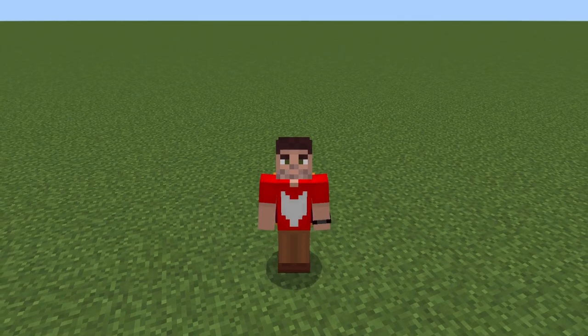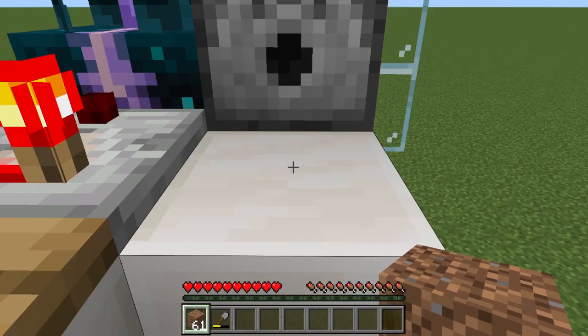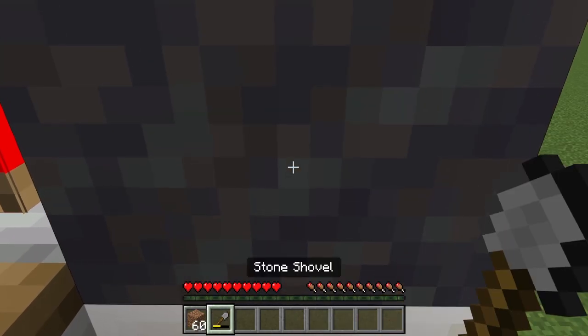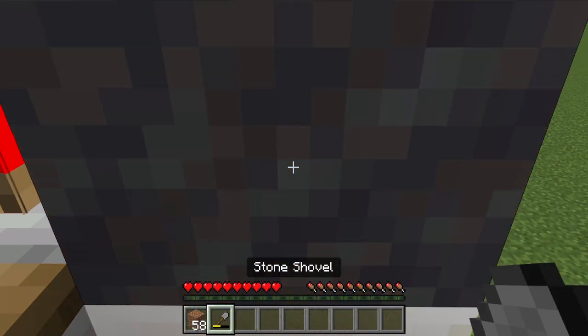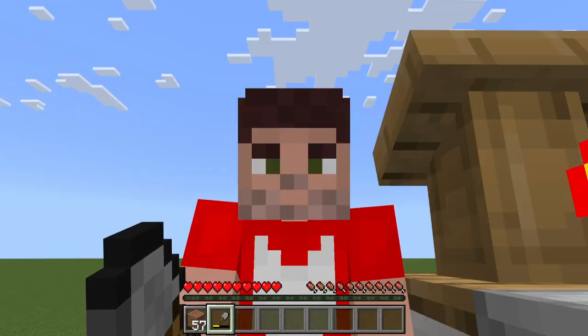In this tutorial, I'm going to show you how to make a quick, easy, and compact mud farm. How this mud farm works is very simple. All we do is place down our dirt in front of the dispenser, it turns to mud, we mine it up, and then we keep on repeating the process. And there's no need to worry about water bottles because this thing fills everything up automatically.